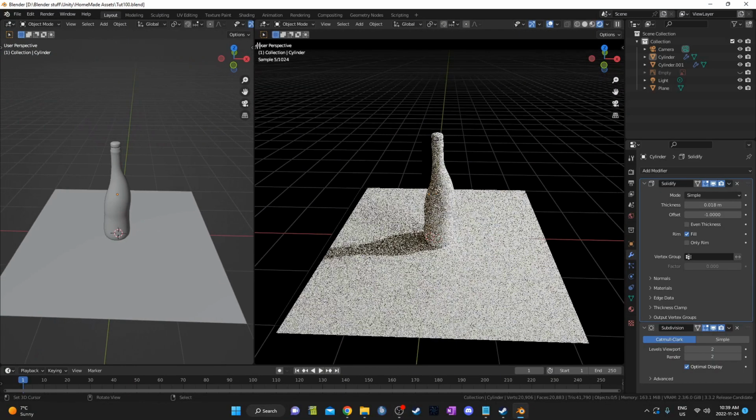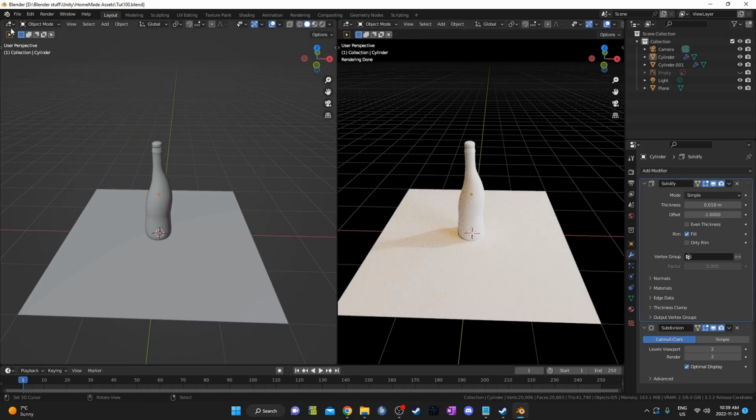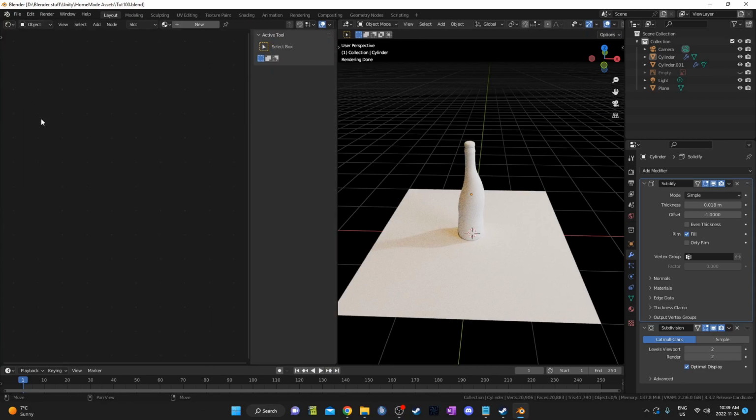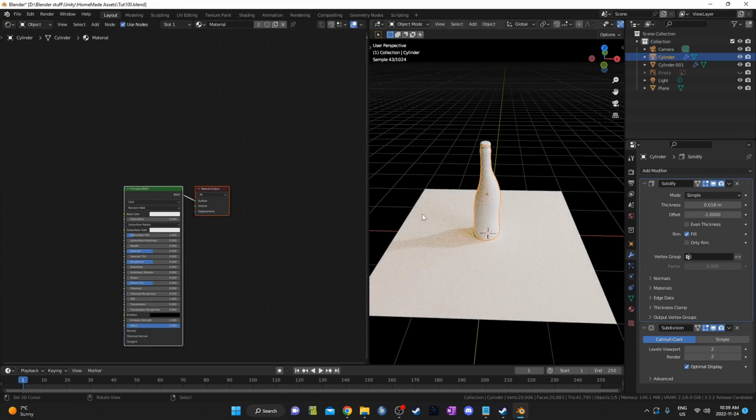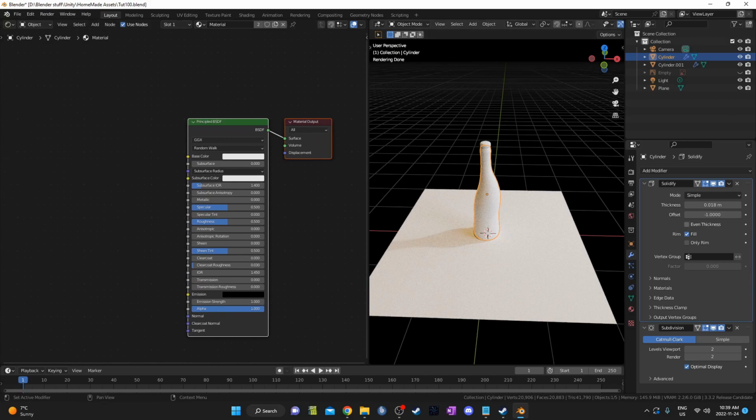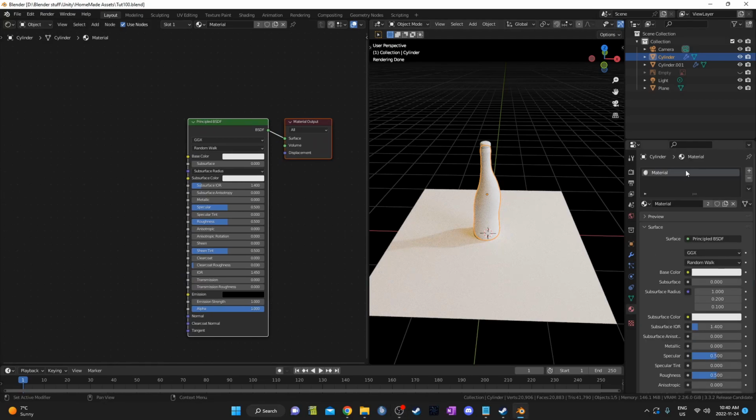Okay, I'm just going to split my screen here by grabbing the top left, dragging it over, and changing this left side to the shader editor. I'm going to hit N to get rid of that shelf on the right there. And I'm just going to put the default material on my bottle there, just for now, as a starting point. I'm going to go to the Materials tab here.